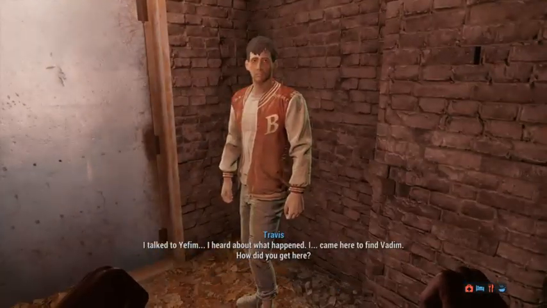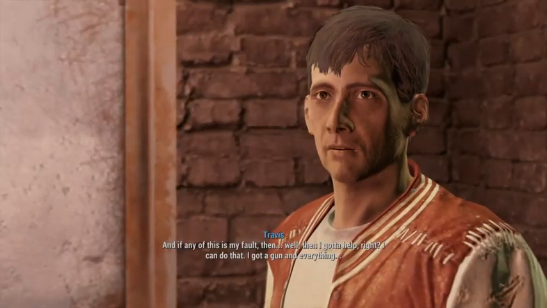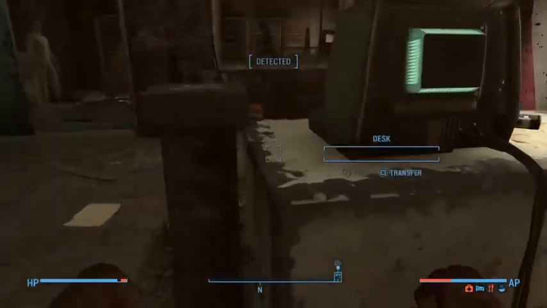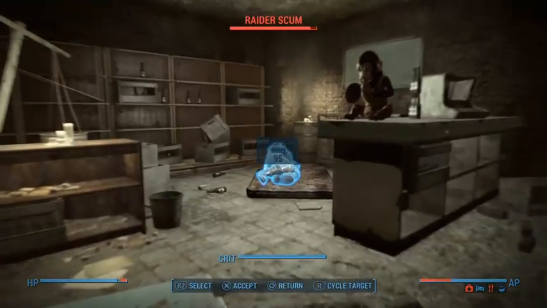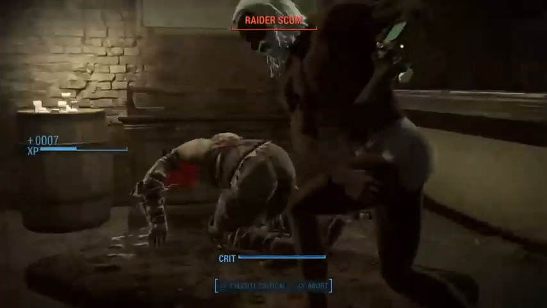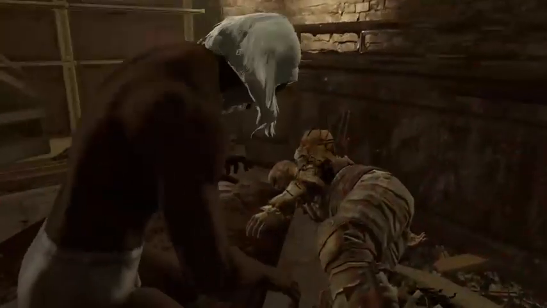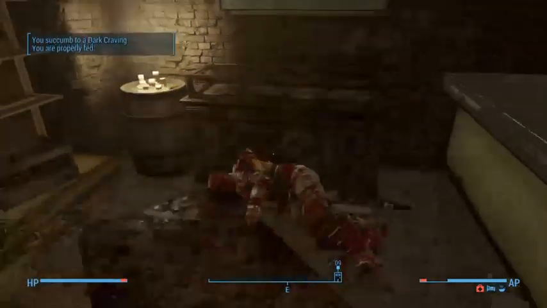I talked to Vadim. I had a hunch I might find him here. Just stay calm. Okay, let's see if we can do a sneak attack. Ooh, that was lucky. And back to full health. Let's drop a save.